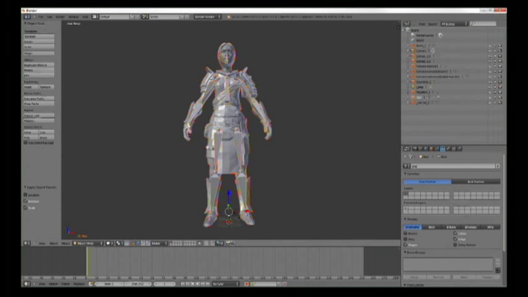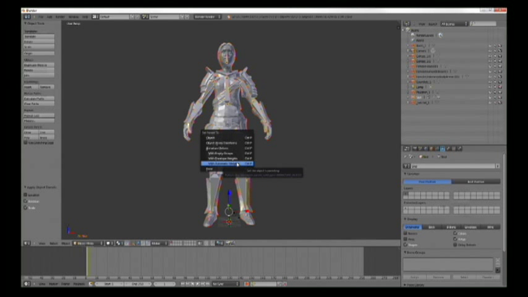So make sure everything's selected and that the skeleton has the little yellowish orange outline around it. Then hold down Control and type P. Then the set parent window pops up, and we want armature deform. A lot of times people like to do it with automatic weights, and I actually love automatic weights. It's great. But for this particular mesh, it just does a horrifically lousy job, which is also one of the reasons I chose the mesh. I wanted to let y'all see how to do everything.